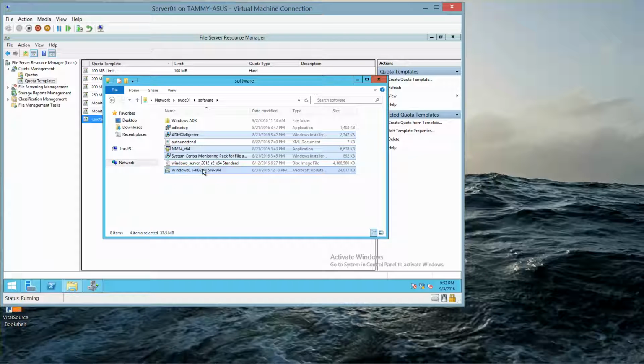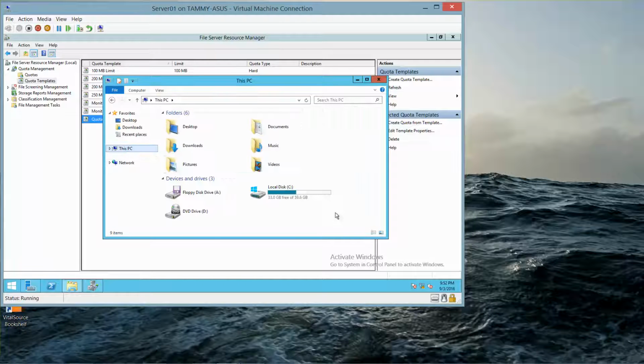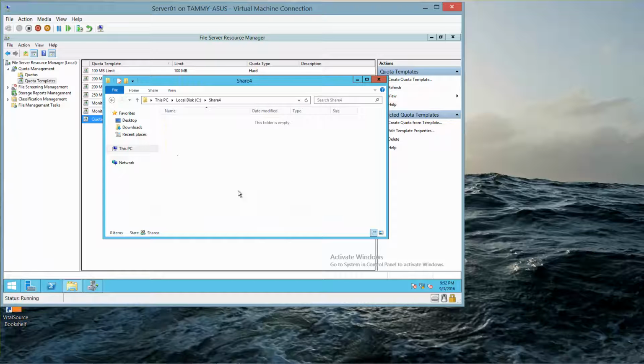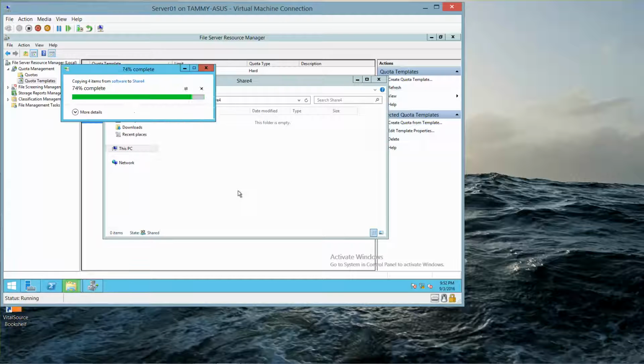So I'm using Control and left click. So we're going to do Control C, and I'll go back to this PC, C drive, share4, and Control V.